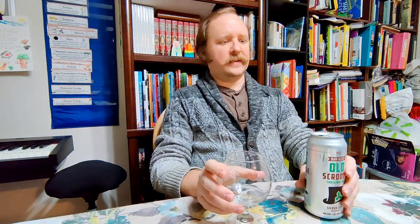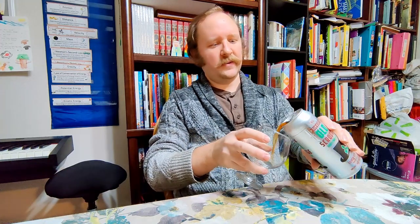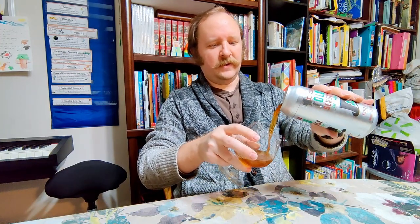All that rambling nonsense to say, I don't know what to expect with this. I expect it to be hoppy. I expect it to be darker colored rather than pale, you know, amber, red, brown versus pale. And I expect it to somehow be an iconic Christmas kind of flavor in whatever sense that's going to be. But let's dive in and find out for sure, eh?